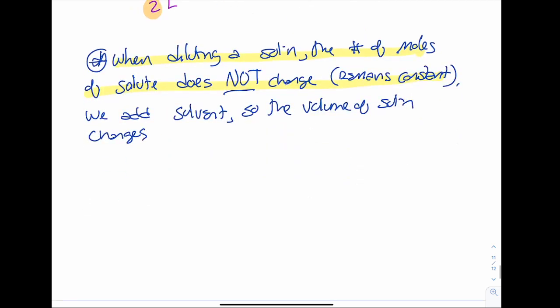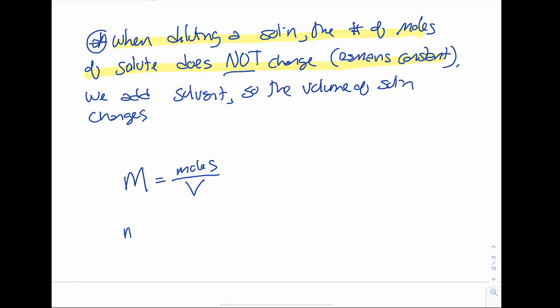So taking my molarity, I'm going to put my capital M for molarity, and then I'm going to rewrite this a little bit weird. So I'm going to have moles, and then I'm going to put a V on the bottom for volume. Moles per liter, remember liter is a unit of volume, so I'm going to put that V down there. I'm going to rearrange this to solve for moles. I just multiply both sides by my volume, and I end up with moles equal to my molarity multiplied by my volume.